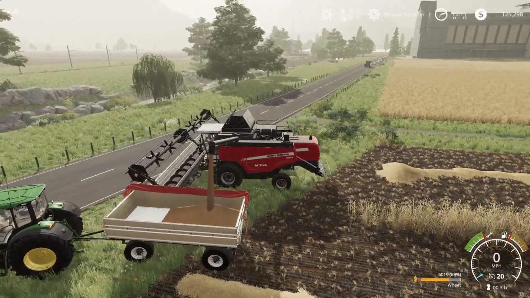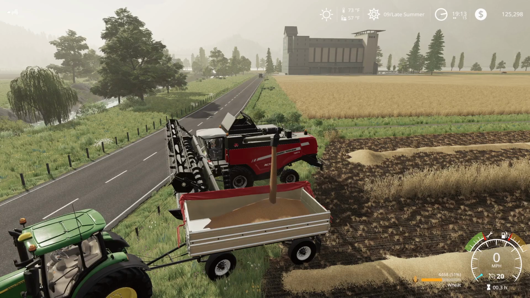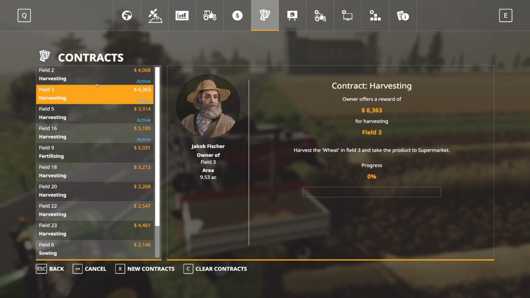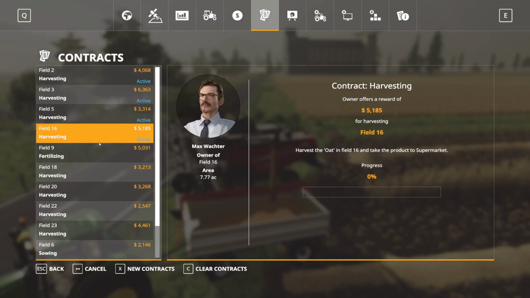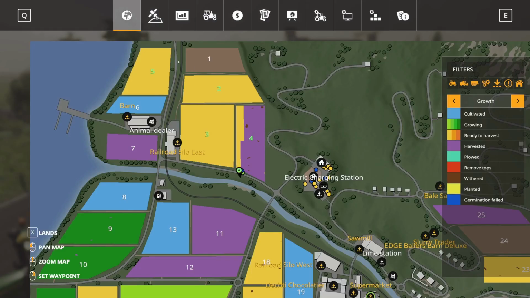But I do want to differentiate what I harvest from my field from what is collected from the contracts. As you can see, we've got 5 contracts out, or 4 contracts out right now. These are all ones we'll have to take care of. That's for the surrounding fields here.